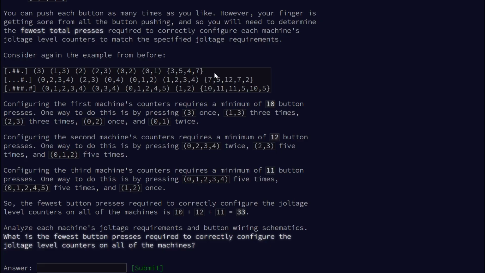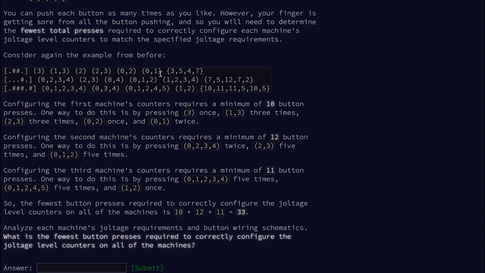So my idea is to just define this as a system of equations where I say, okay, light number 1, the one in the 1th position after the 0th position, should have a value of 5, and its value should be equal to the number of times this button is pressed plus the number of times this button is pressed. Right? And so define 4 equations that way, defining that each of these is equal to the sum of the subset of buttons that affects that light, that power value.